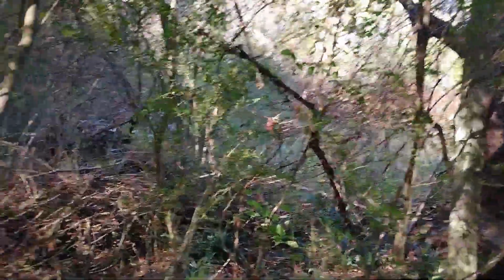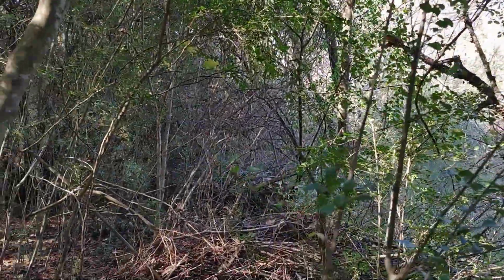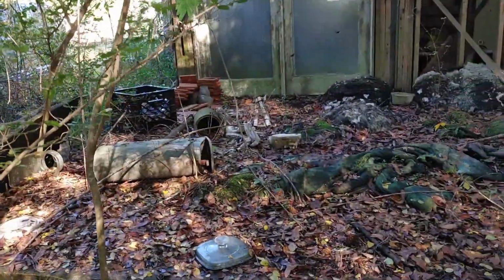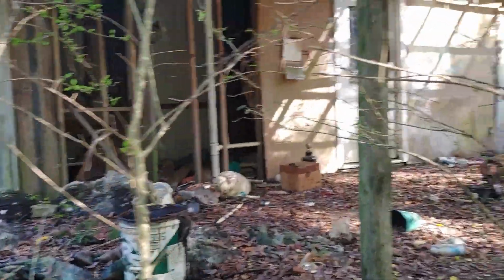There's the old garden stone path he had. There was a little barn right here, but I remember staying here one night and it collapsed. What's left of it has been bulldozed right there. That over there was a sand pit that I played in coming up. I remember all this stuff being around here, knickknacks and bobs and whatnot.